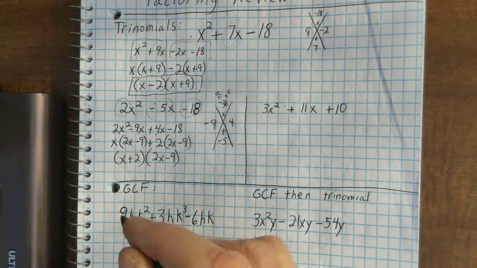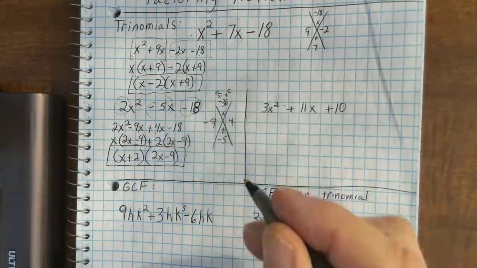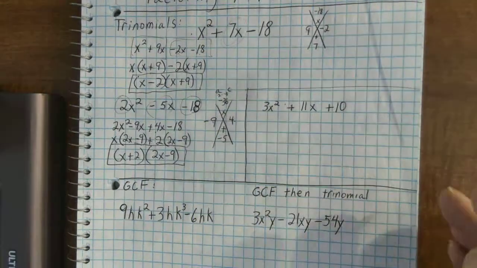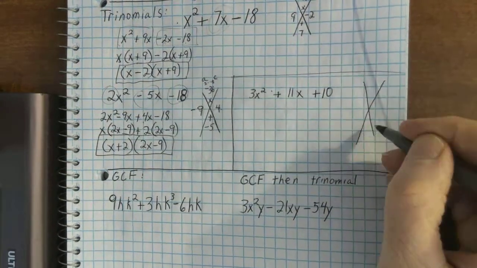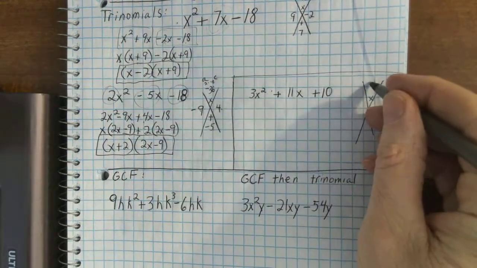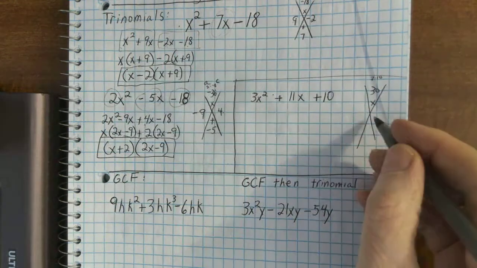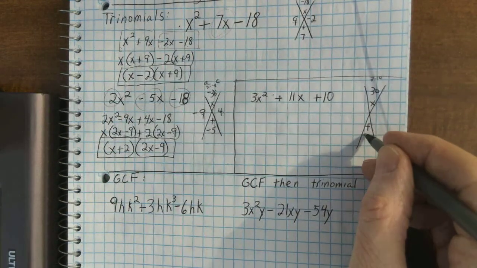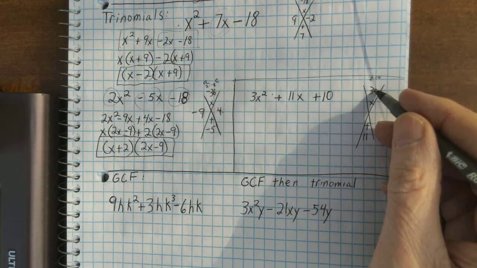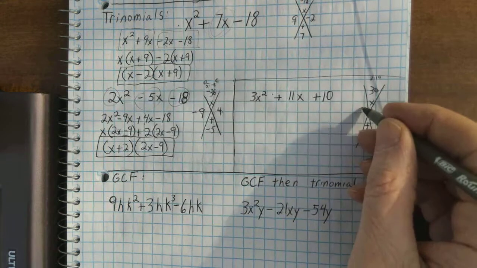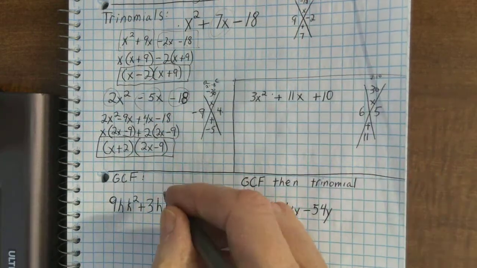We are reviewing this factoring because we need to do it in the new chapter that we're in. All right. Now, 3x squared plus 11x plus 10. I need 2 things that multiply 3 times 10. That is 30. That's where I'm taking the A and the C. And then that multiplies to 30 and adds to 11. Well, what makes 30? 15 times 2. That doesn't work. 10 times 3. 6 times 5 makes 30. And 6 plus 5 is 11. So, I think that's where we're going.